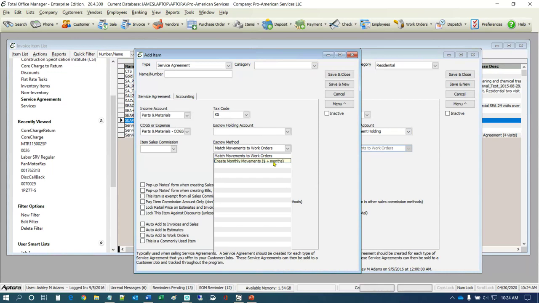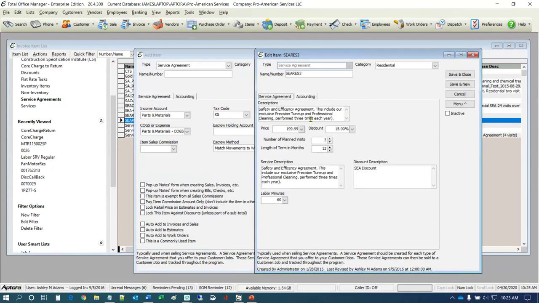If there's an extra penny, it's put on, I believe, the first month. So in this case, it would take $199.99 and divide it by 12. And those become the movements. And they move every month on the first day of every month. And those are created behind the scenes.